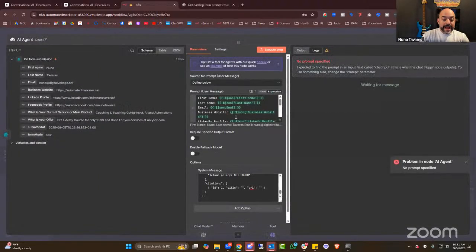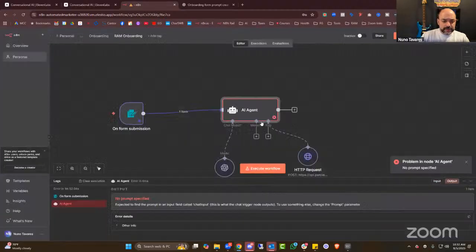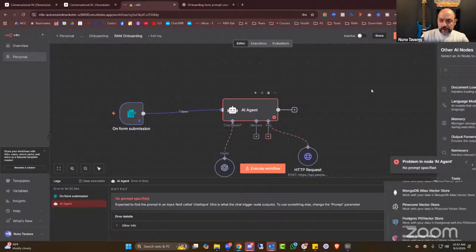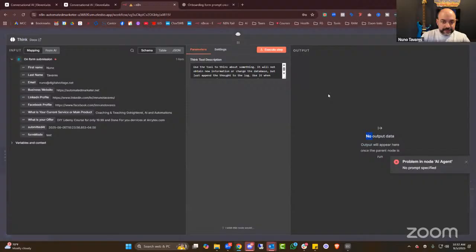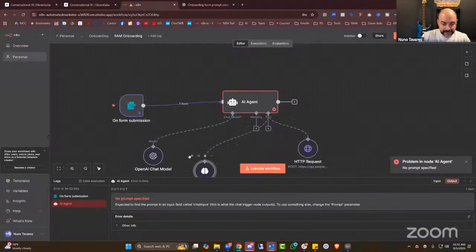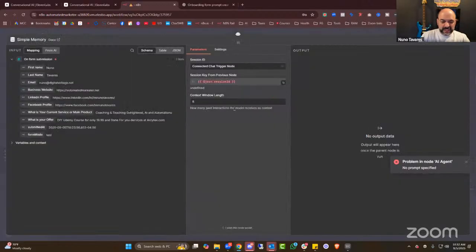Great. So I now know that this is going to pass all this information. I have my system message that I've already added. So all I have to do now, and we're using the chat model GPT, is do two additional things. We are going to use the think tool. I have noticed a little bit of a difference: when we do use it, quality does come back a little bit better. We're also going to use memory. We're probably going to use only about 10.